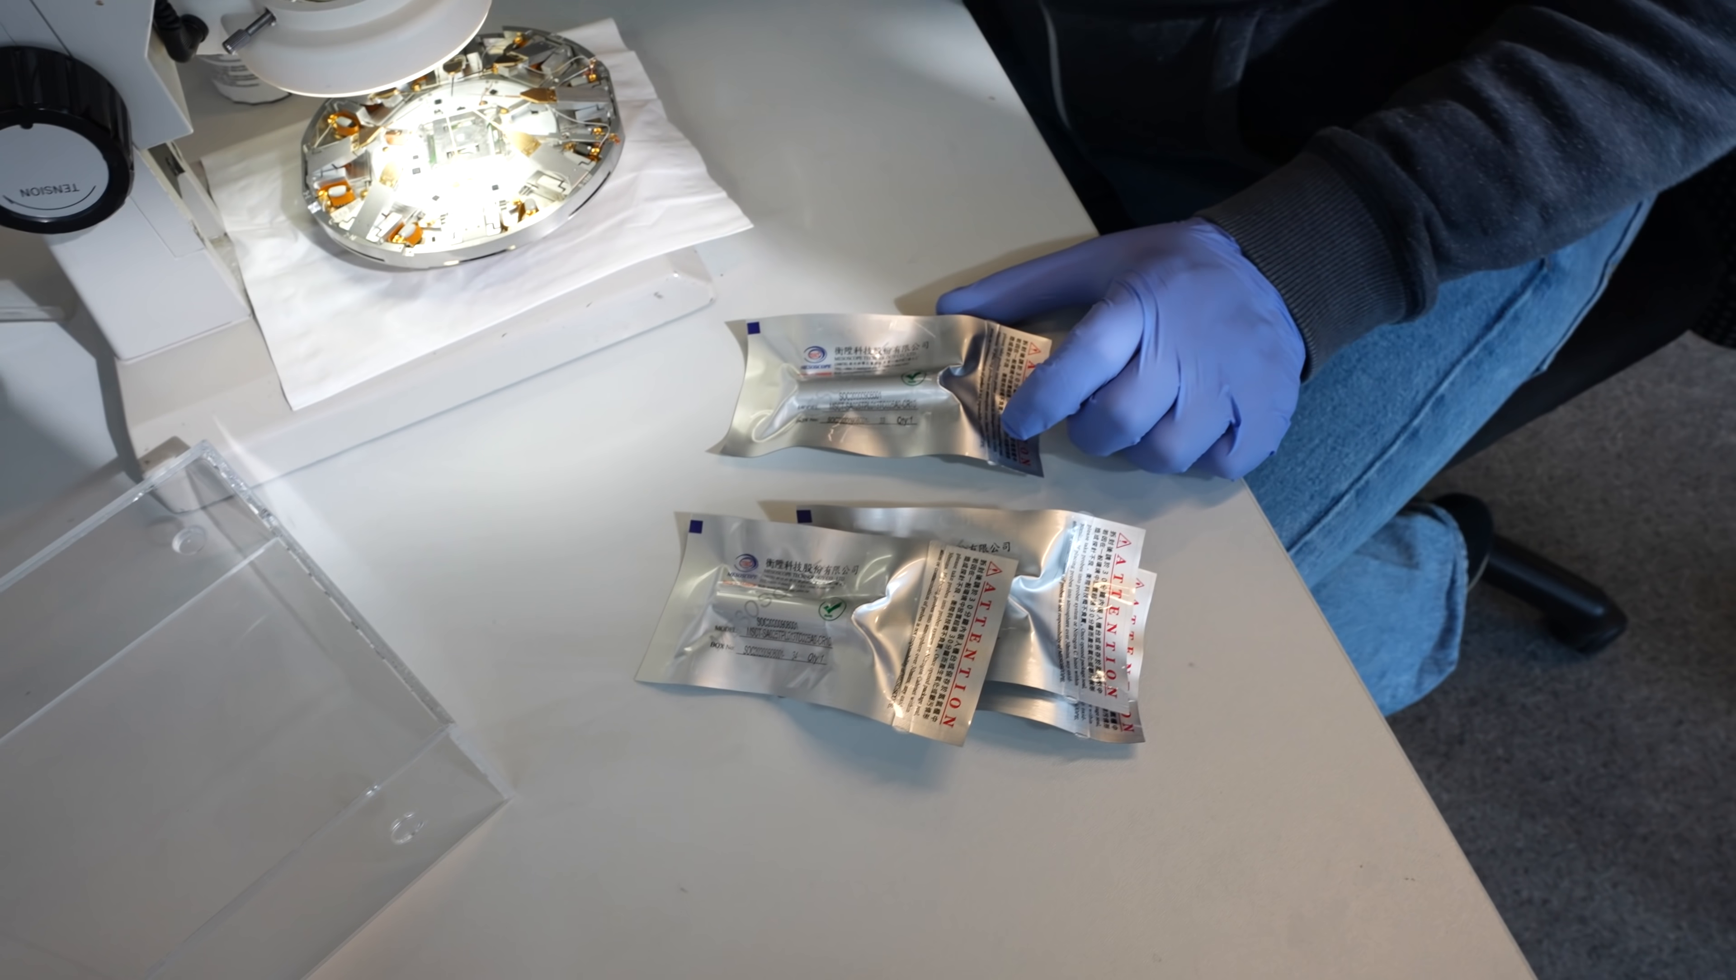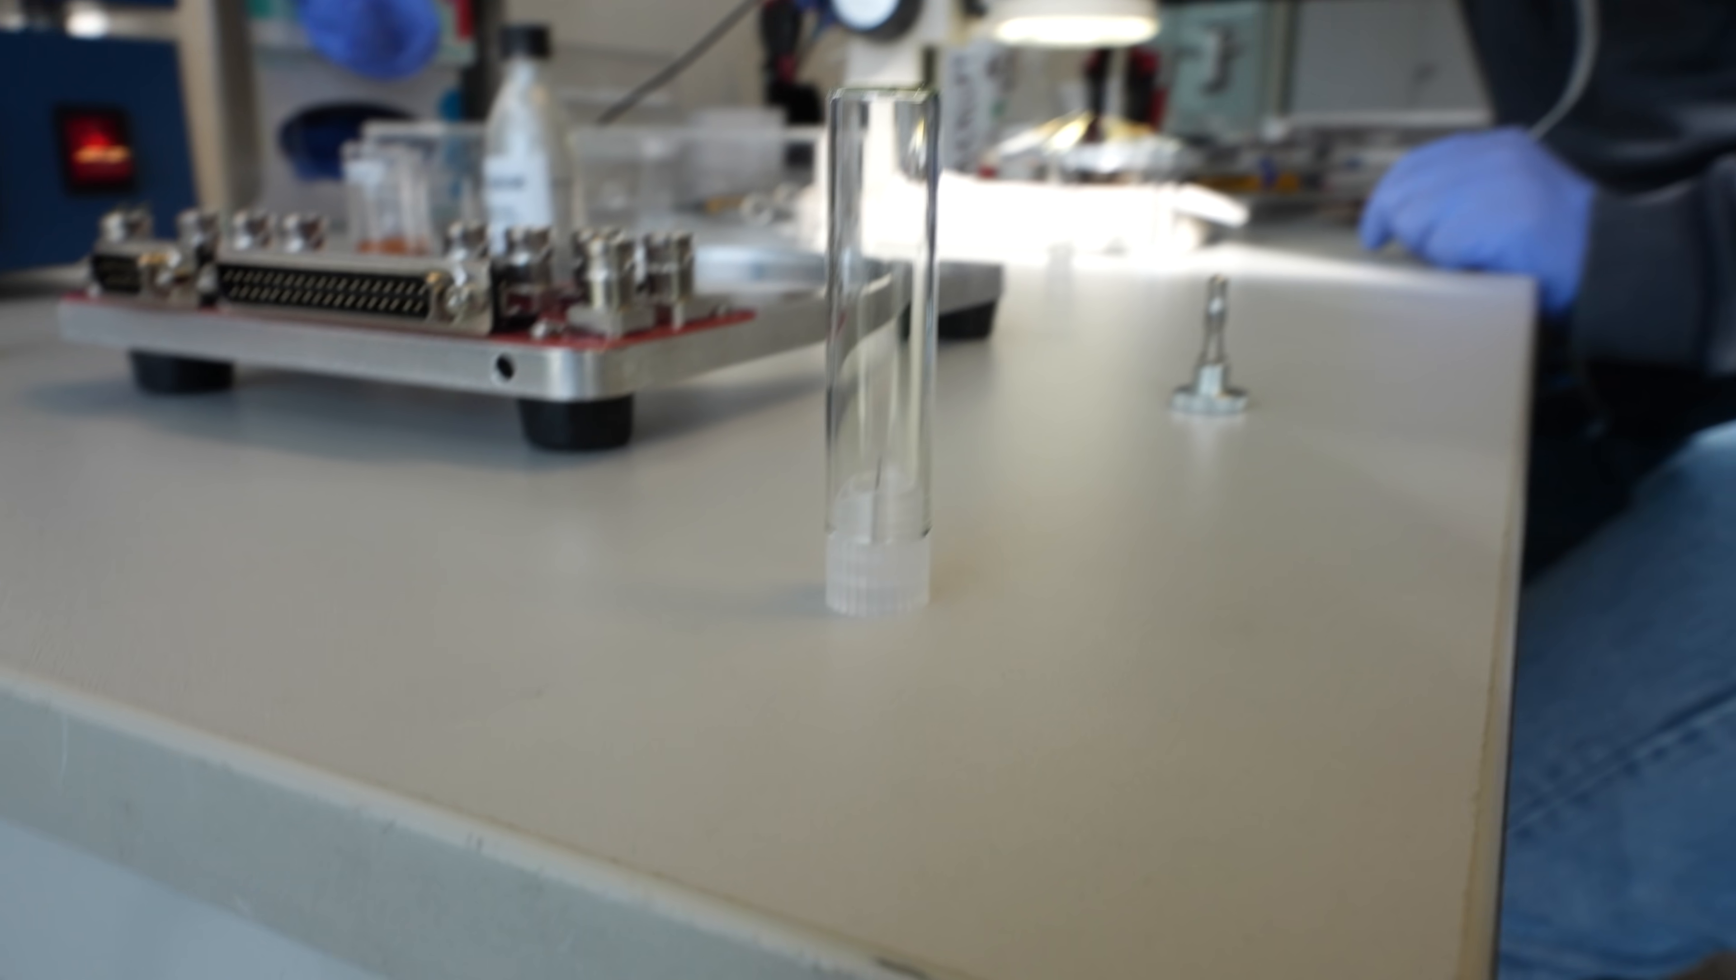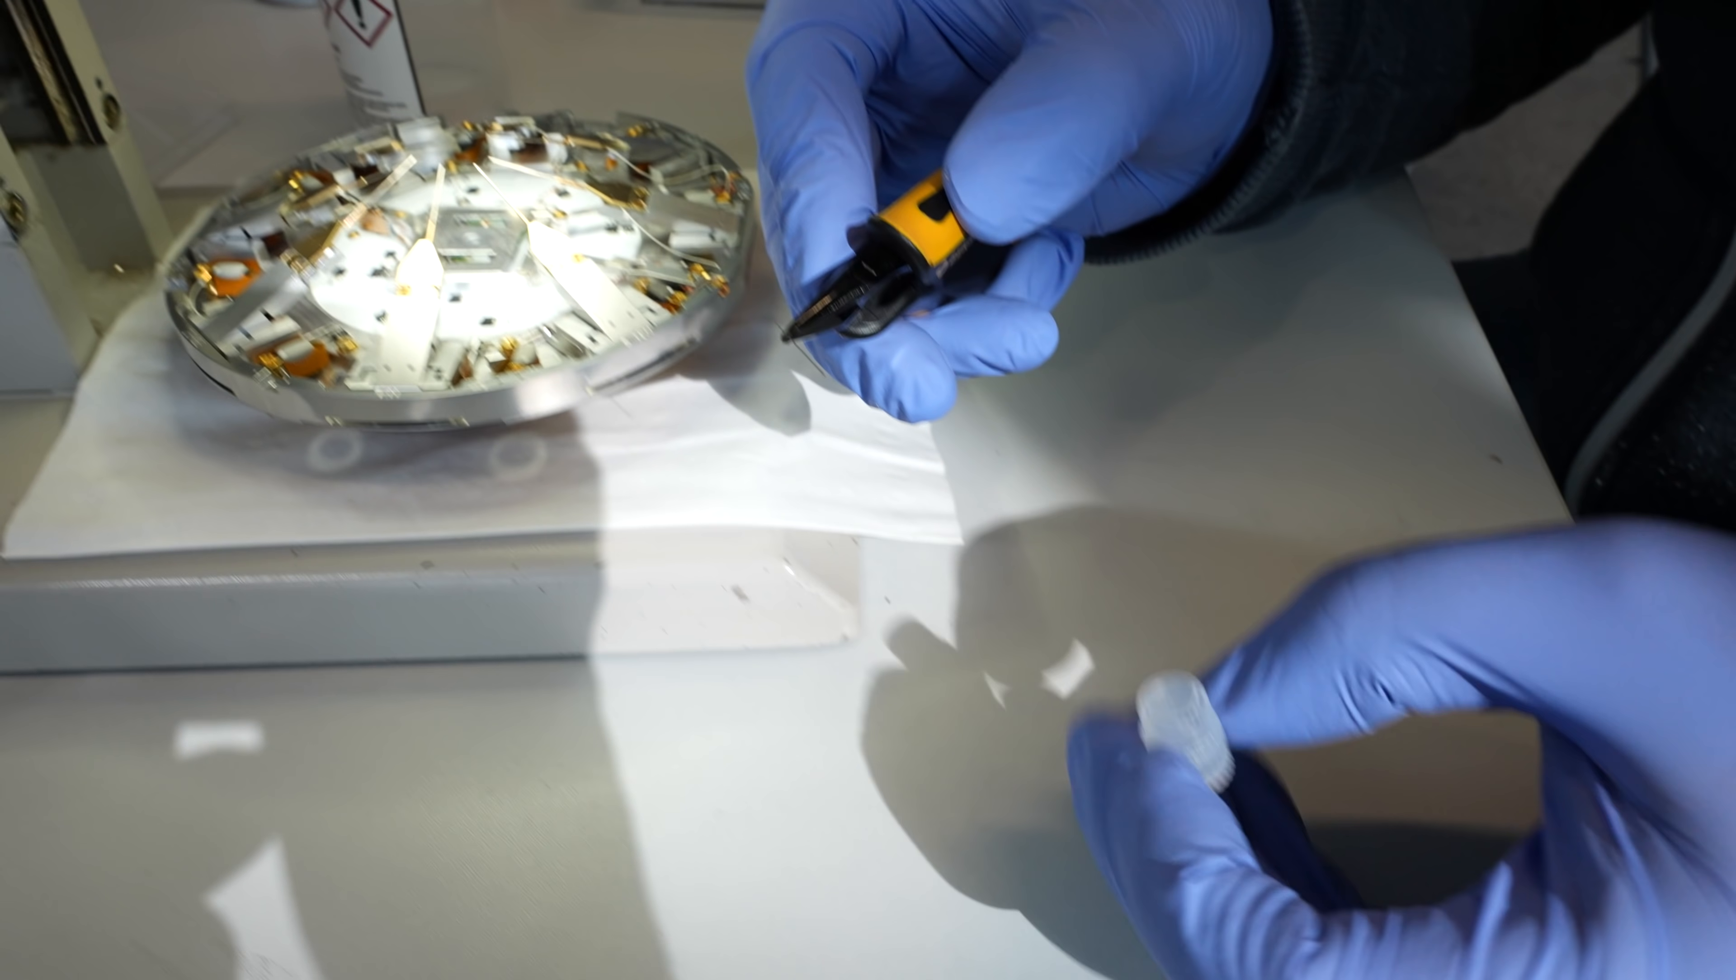By the way, in the probe shuttle you were not able to see any of those nanoprobing needles which we will use later to make contact with the single transistors because right now you could only see the sockets themselves. But now we have to place those needles inside the sockets. These needles are made of tungsten which is extremely hard. Currently those needles are available with a tip radius of up to five nanometers which is just extremely small. That is the reason why on camera or with your naked eye this thing basically looks like a needle - nothing special - but that's just because the tip is so extremely small that you cannot really see the end of the tip. By the way the price of such a needle is about 70 to 100 euros.